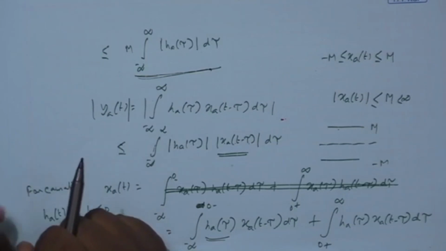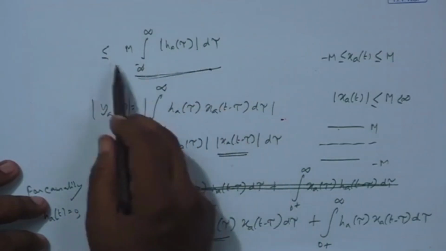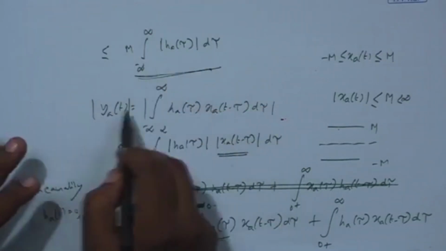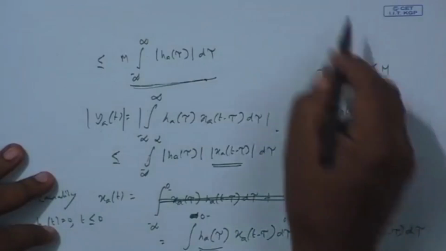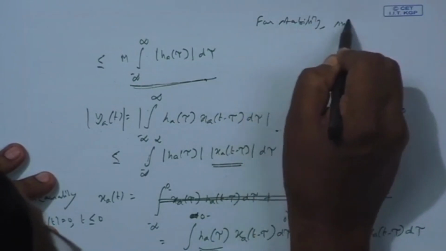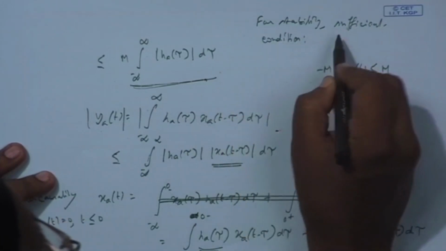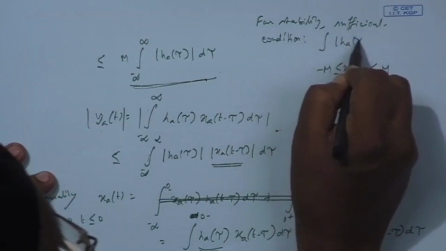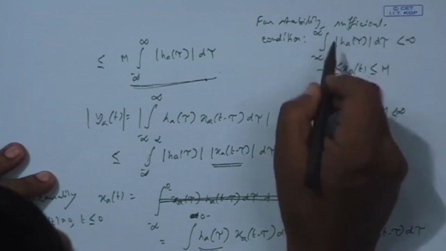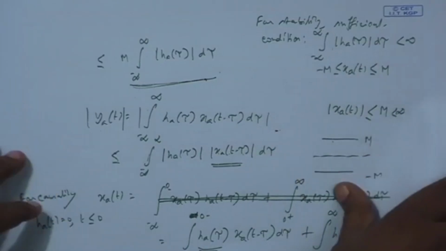So, that will be a sufficient condition, though it is not a necessary condition. Even if this side is infinity, this is less than or equal to. So, it could still be less than infinity and finite, but if this integral is guaranteed to be finite, then mod y(t) is also finite. We have already seen this in the discrete time case also. Therefore, a sufficient condition for stability is that the impulse response is absolutely summable, take absolute value, that is, the integral is finite. It is very much similar to that.